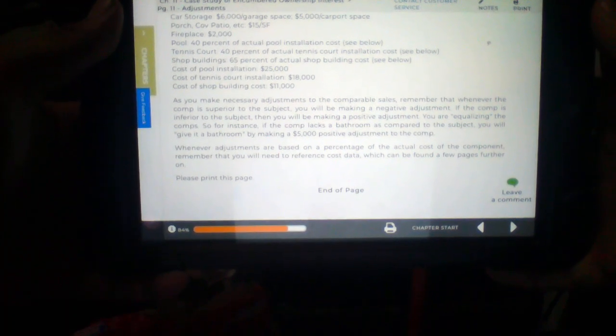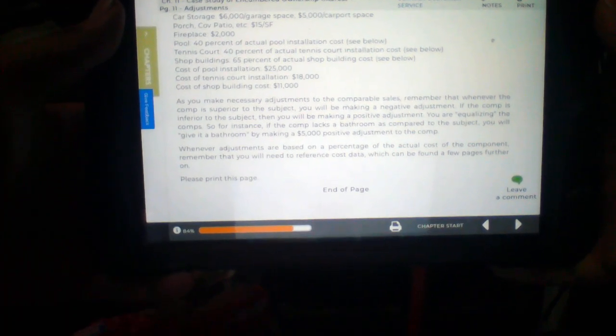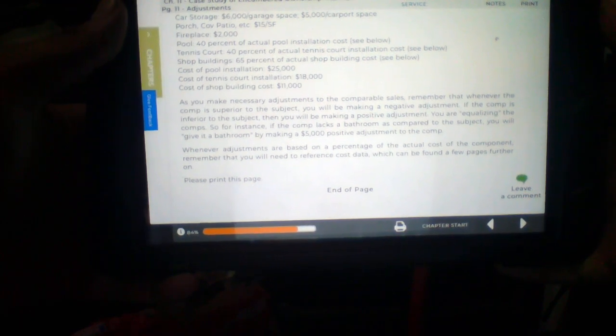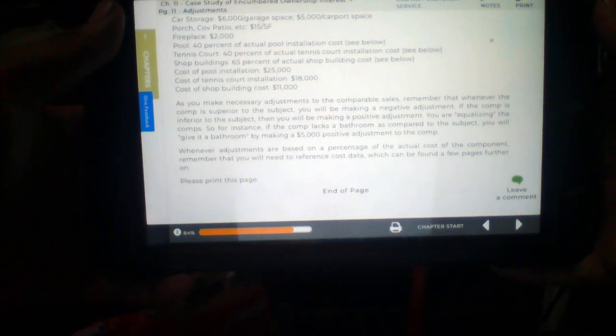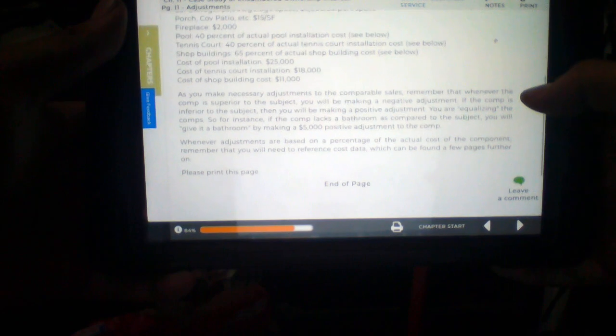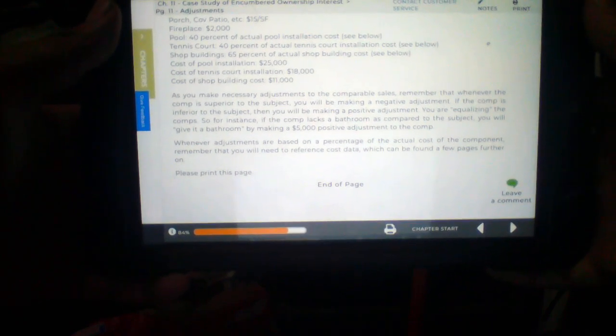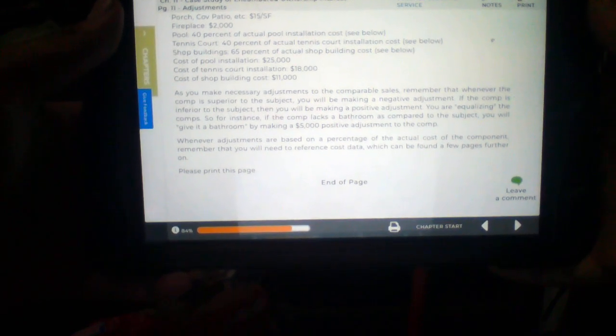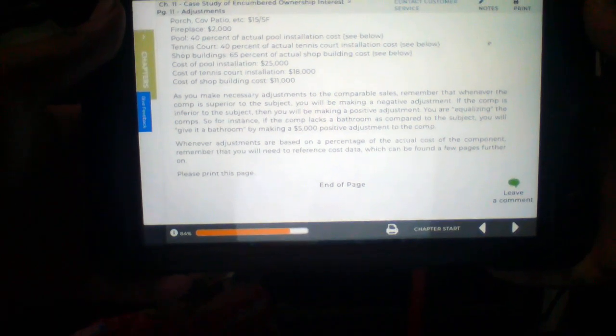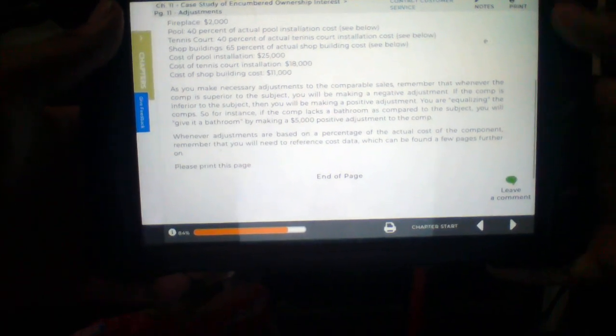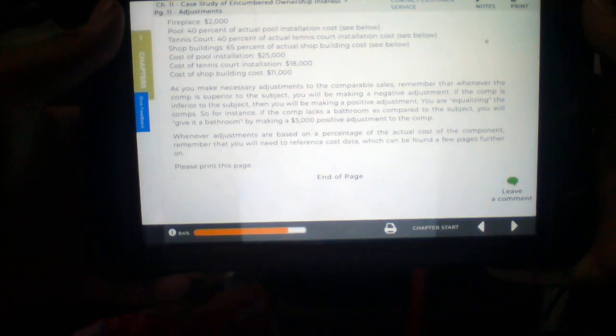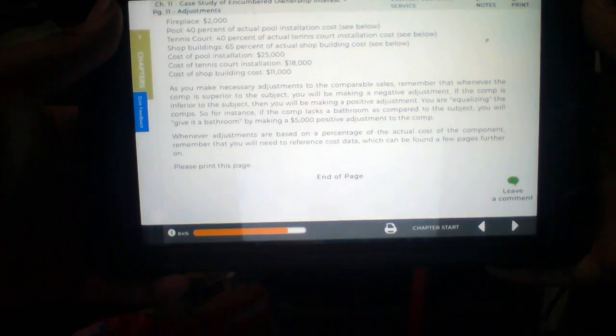Car storage. $6,000 per garage space, $5,000 per carport space. Porch and covered patio, $15 a square foot. Fireplace, $2,000.